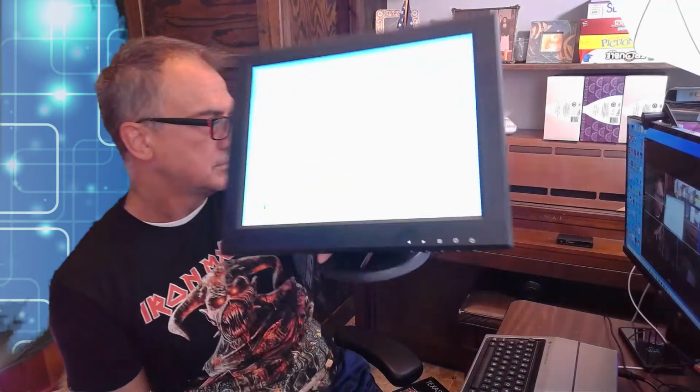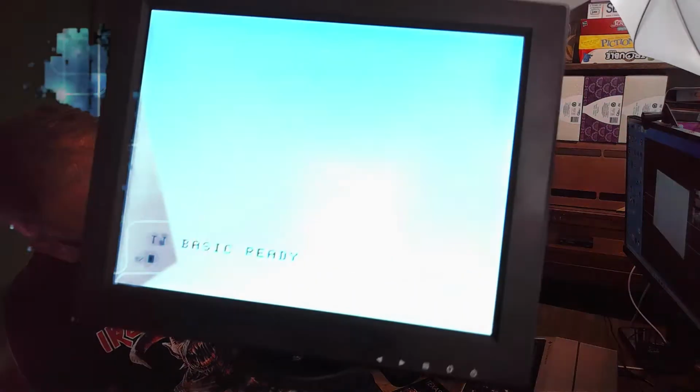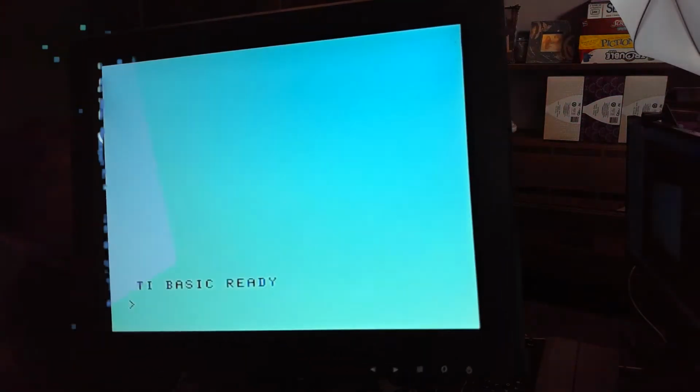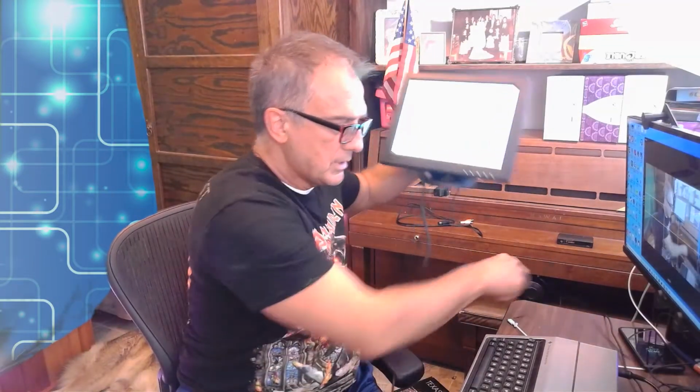Ooh, one for TI Basic. There's TI Basic and there's QBasic, as I recall. And if I recall correctly, I was QBasic. I don't know why I was QBasic. I guess I had a cartridge for that. And so, TI Basic ready. That is sweet action, man. If I knew any commands, I'd type them in there.